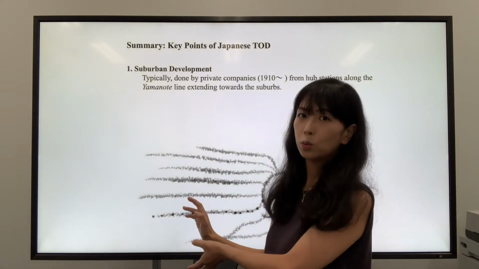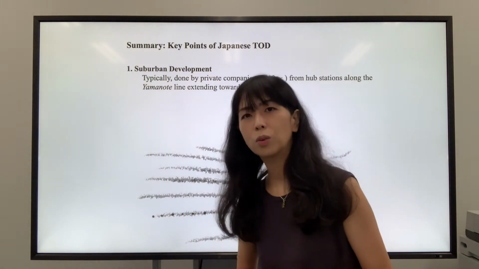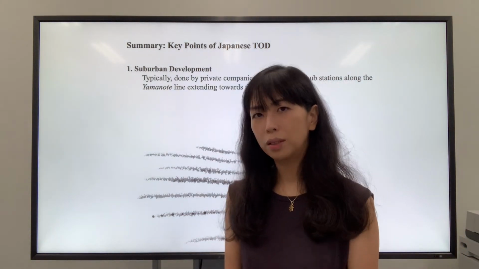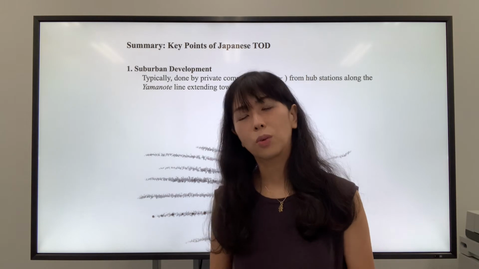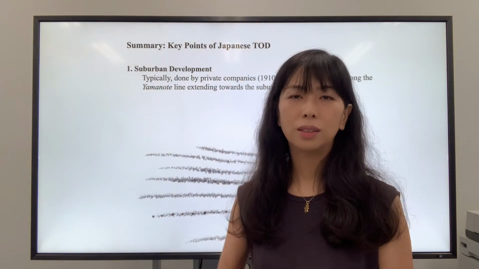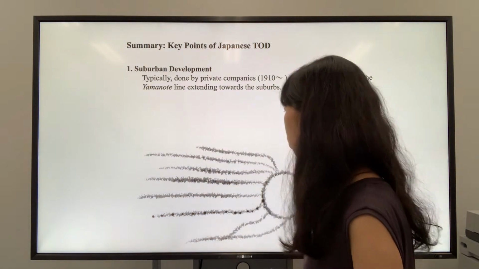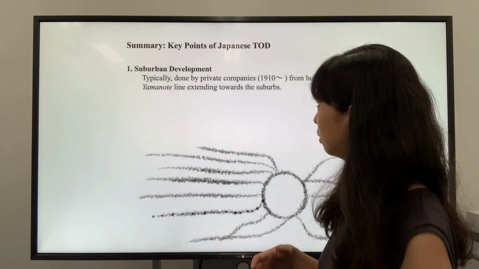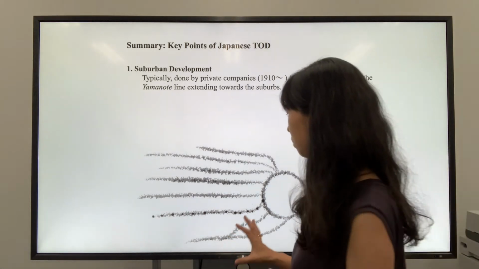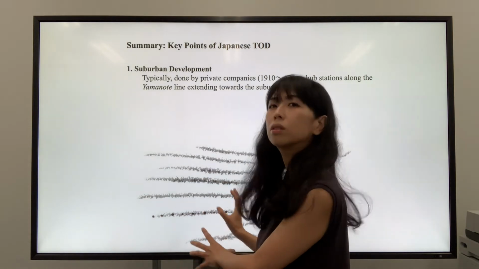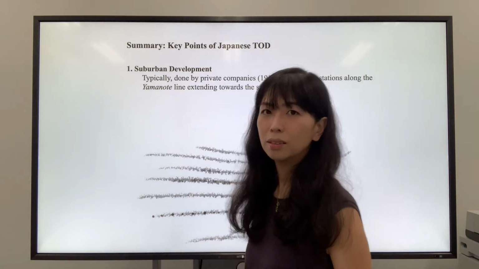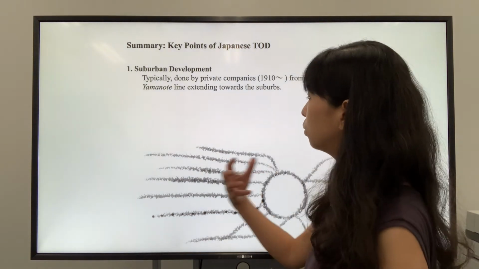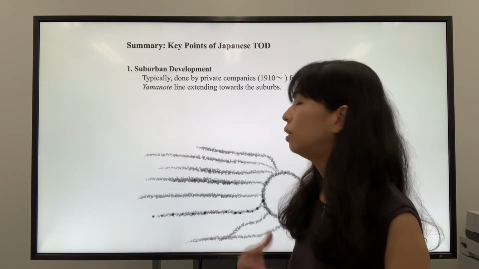And these developments were enhanced because there was an earthquake in 1932, and a lot of the houses were burnt down because of the fire after the earthquake, and then a lot of people were seeking housing, and therefore it was not enough to develop by the country, and then the private companies initiated to develop a residential area more towards the suburbs. So the 1932 earthquake was also kind of a trigger to boost the TOD in Japan.